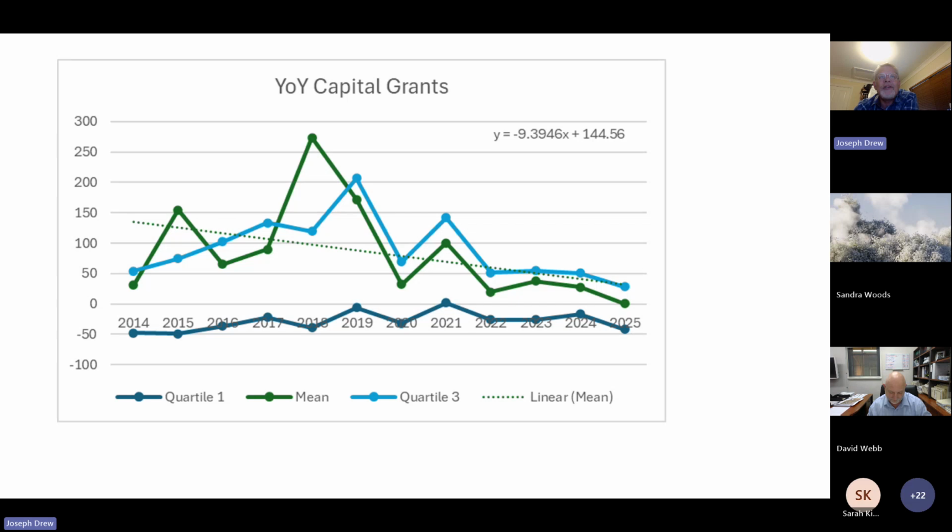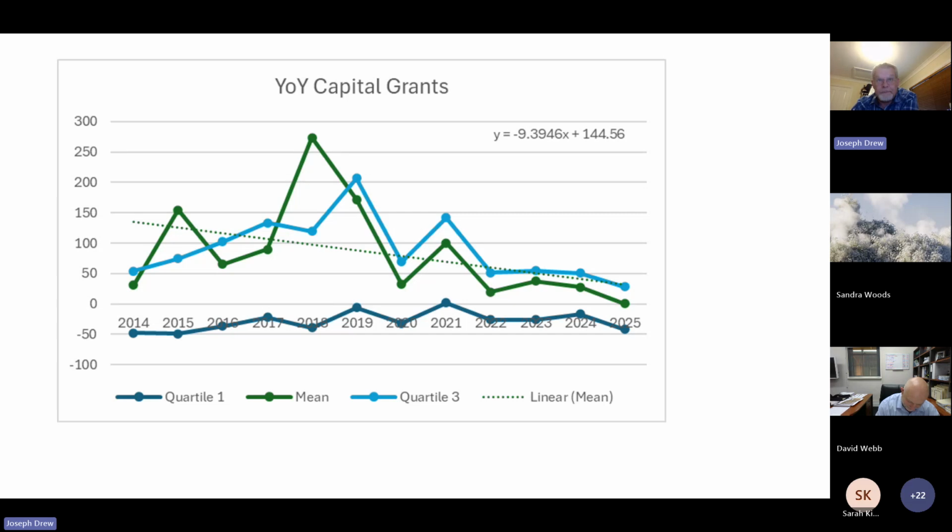Now let's look at the other source of grants, which is the capital grants. So this is when state or federal government gives you money to build a particular thing, and by law you must spend the money on the thing you were given it to build. And it's always been chaotic and always will be. There's large peaks and there's very large troughs as well. And a lot of that's to do with stimulus programs. You'll see it's a shorter period of time here. I didn't have the data going back prior to 2014.